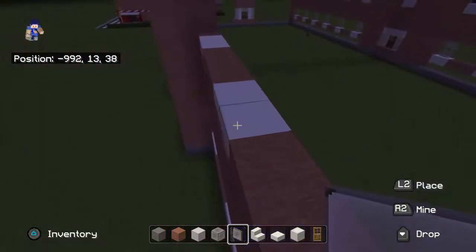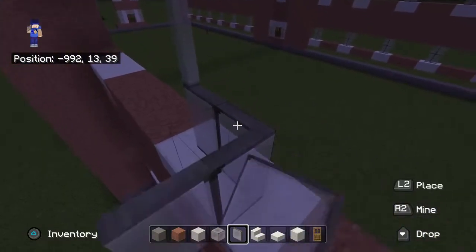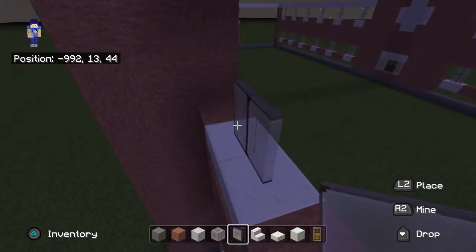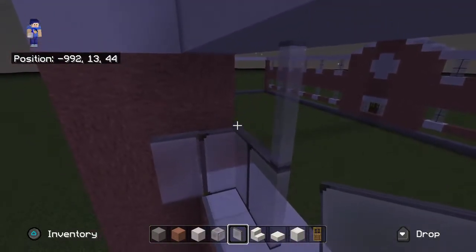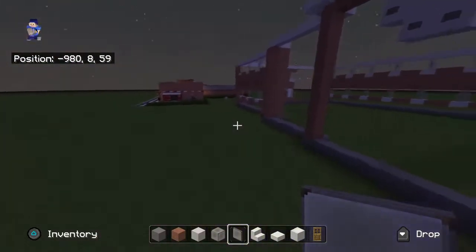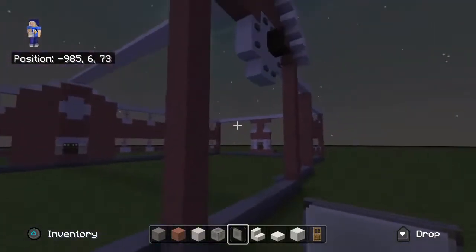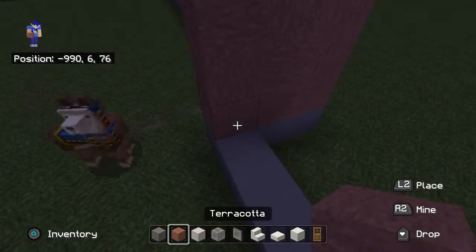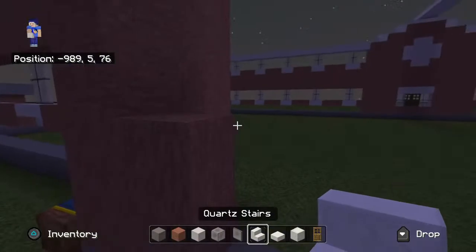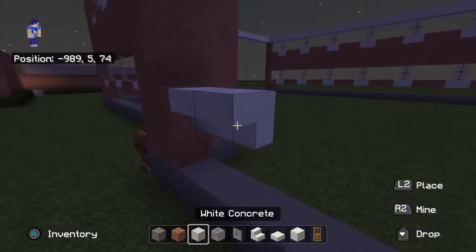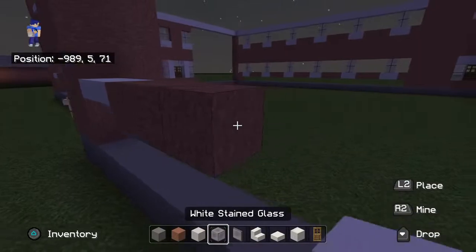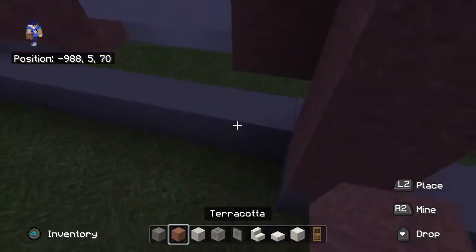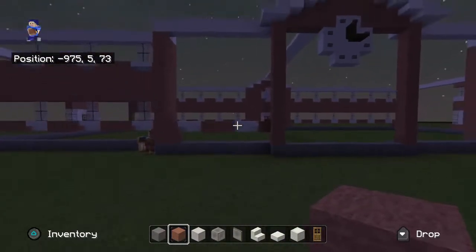They are. Once you have done that, we can now take care of these 2 inner parts on the left and the right, as they are, of course, the same as well. So if we start here on the left, we always start on the left. We're going to start at the bottom, and I do want to make sure that this is correct. I want to place 2 terracottas coming upwards, 1, 2, and then 2 upside down quartz stairs going right, 1, 2, 3 terracotta, 1, 2, 3, 2 upside down quartz stairs, and then just the 1 terracotta. All there is to it. That is that, ladies and gentlemen.